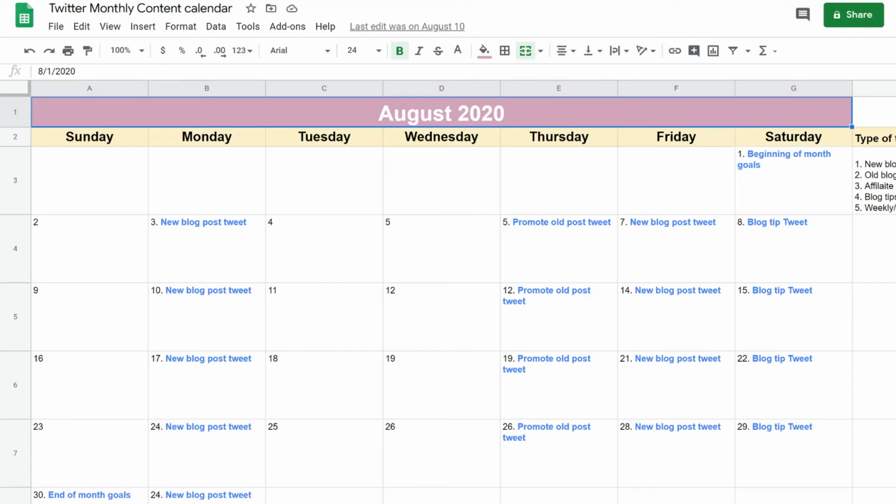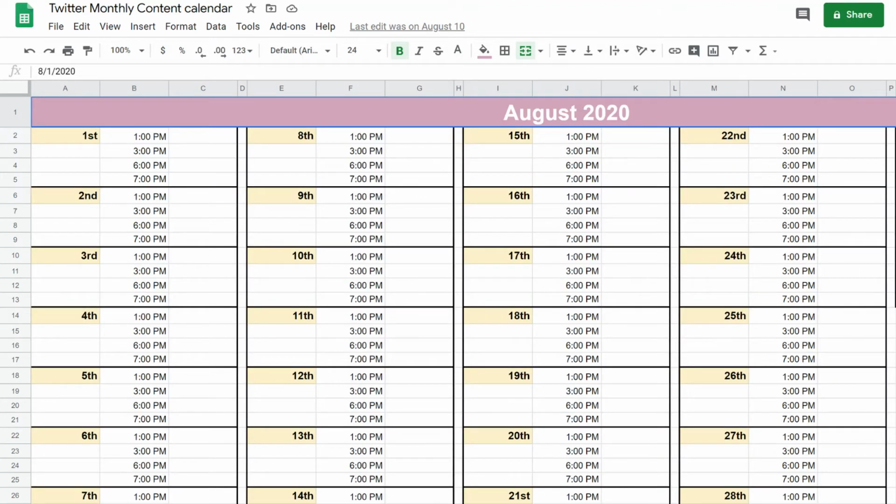So now I want to go over a little bit more in depth on the content calendar that I actually use so that you guys can see how to use it if you want to pick this content calendar up for yourself. So as I mentioned before, I start out with the monthly overview where I kind of roughly lay out what posts that I'm going to be posting for the month. So that is the first sheet that you're going to see. And then I have a monthly overview.